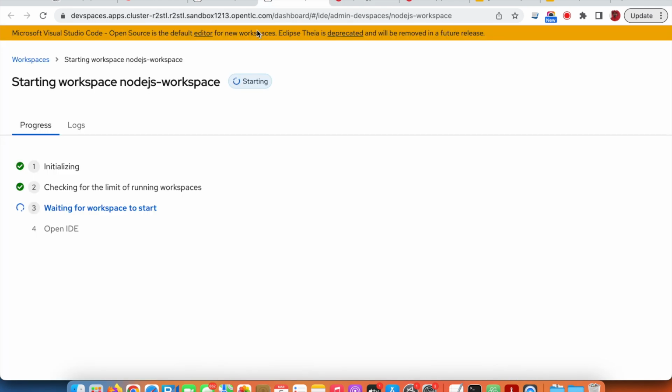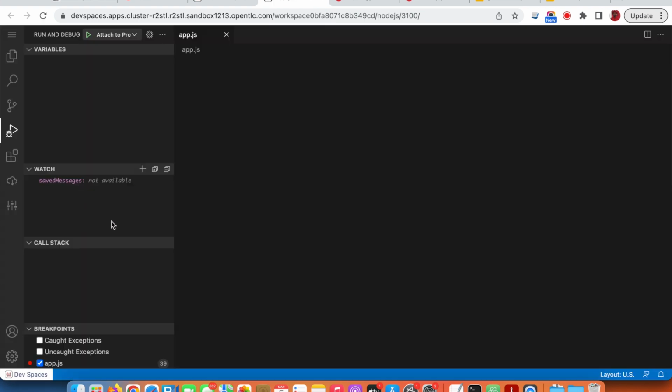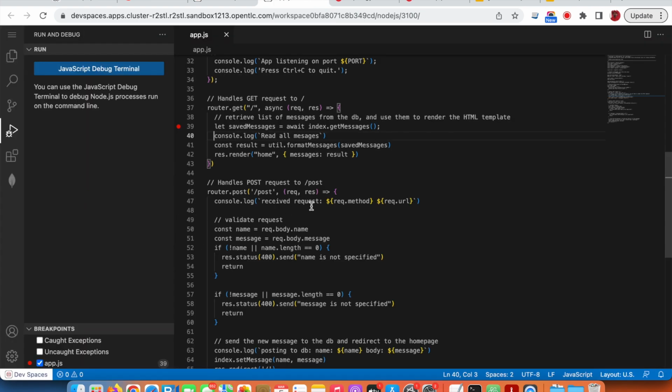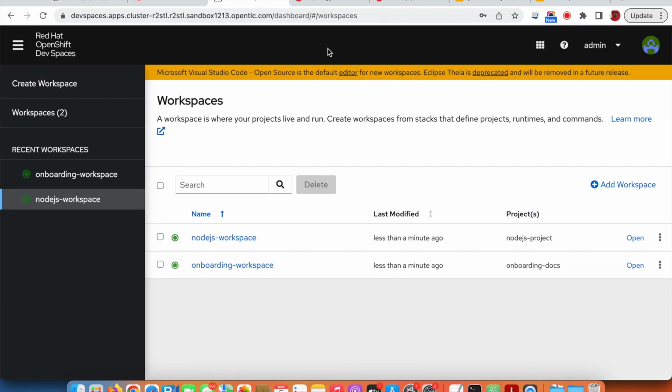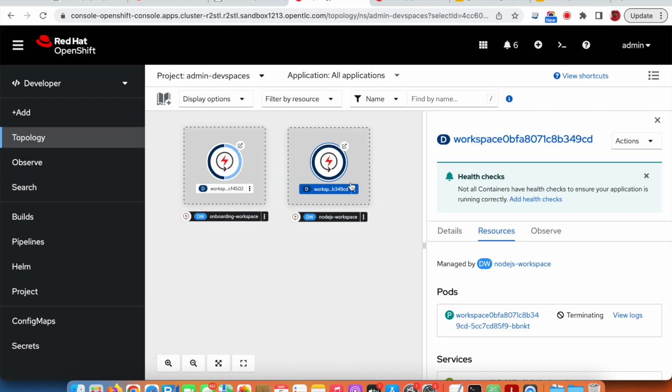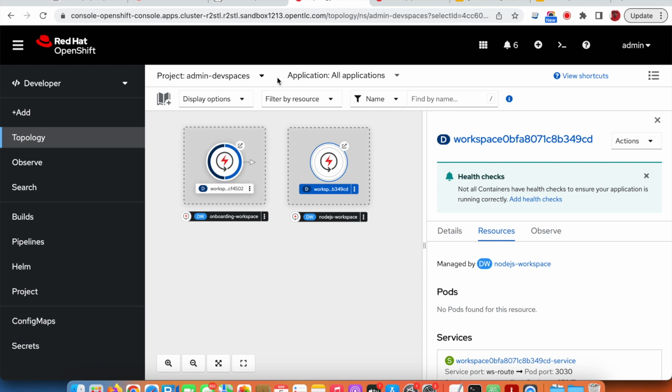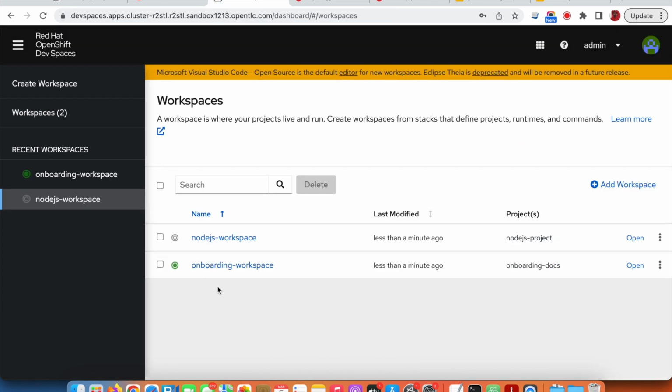Once started, we can go back to the IDE to continue the development, doing all the inner loop activities, including coding, building, testing, and debugging. Okay, so at any point of time, you can stop the workspace again. And as we said, we decided to keep the onboarding workspace running all the time. Even if the developer tries to stop the onboarding workspace, the namespace config controller will immediately enforce the workspace to start again.